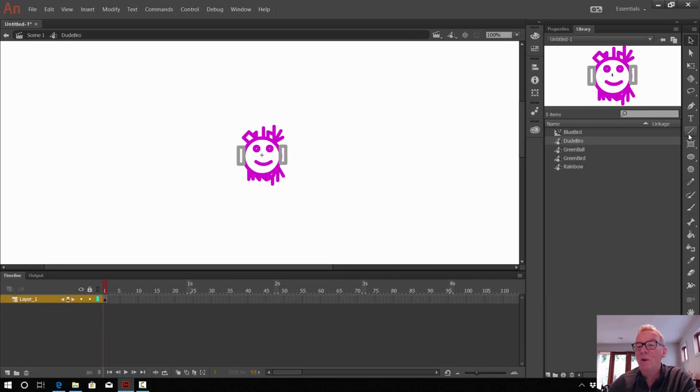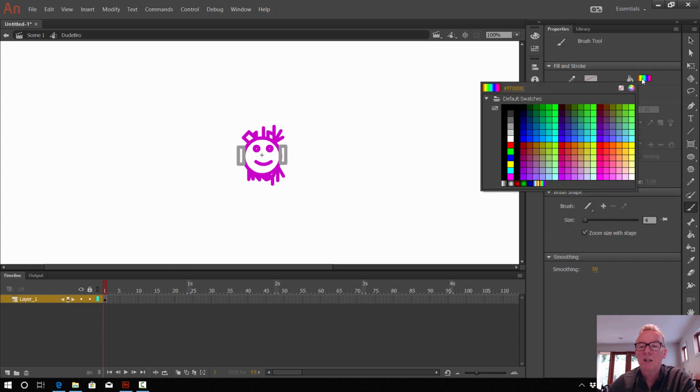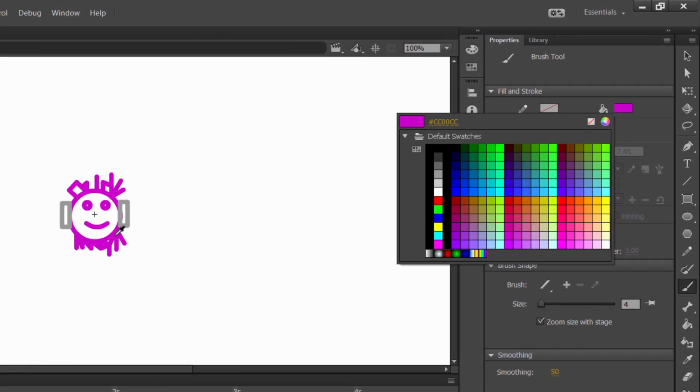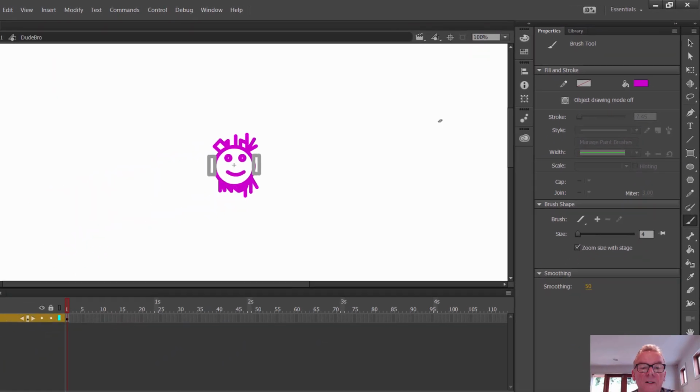So once we're down in here, we can get back onto our line tool, or maybe let's just get on our paintbrush tool. Look at the properties here, and we need to get that same color purple. Now, if you go over to that purple, you get the dipper, so you can dip in and get the exact same color. So our paintbrush is on that, and we just need to do a little bit of painting in there just to fix up the holes in the guy's beard.